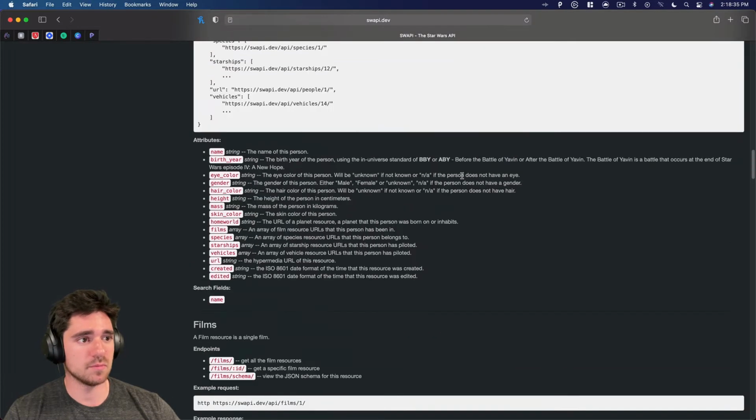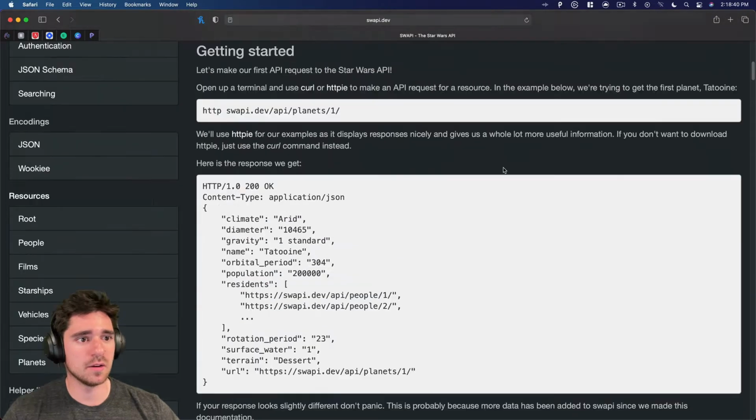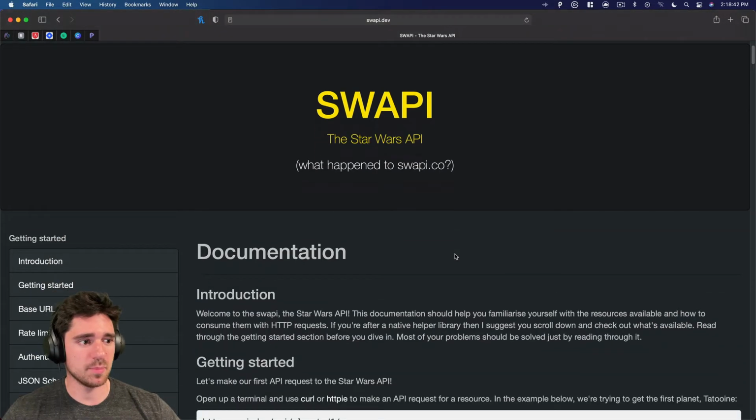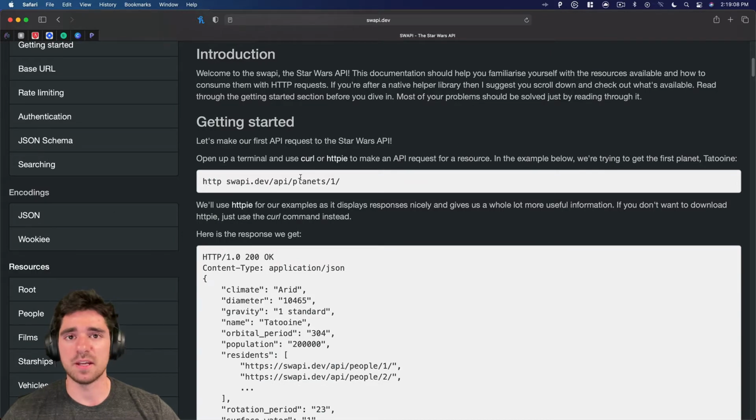So if I zoom in here a little bit, you can see the official Star Wars API. So it just gives you an introduction. You can read through the documentation, and I'll be sure to leave a link in the description so that you can get here easily. And it gives you a whole list of instructions. I recommend you go through, start reading, particularly if you're new to using APIs. Getting familiar with documentation and understanding how it works is always a great skill to have. So I recommend you read it, understand getting started, understand how you can make network requests.